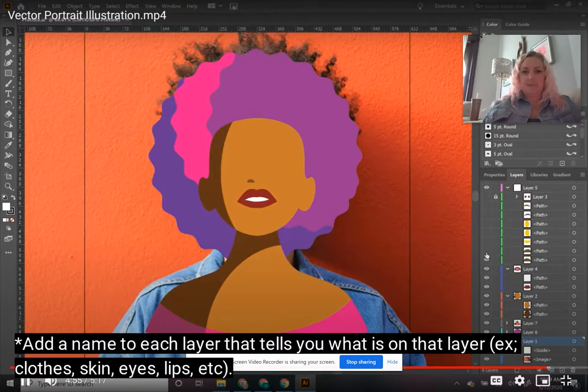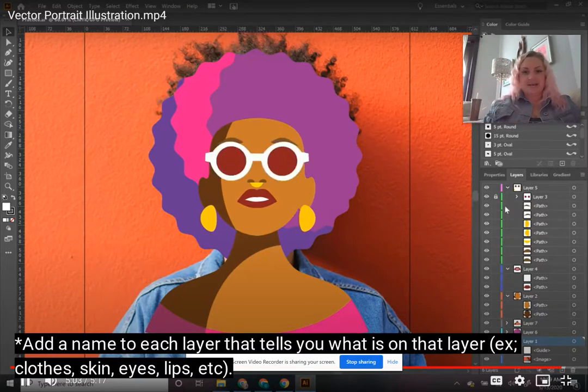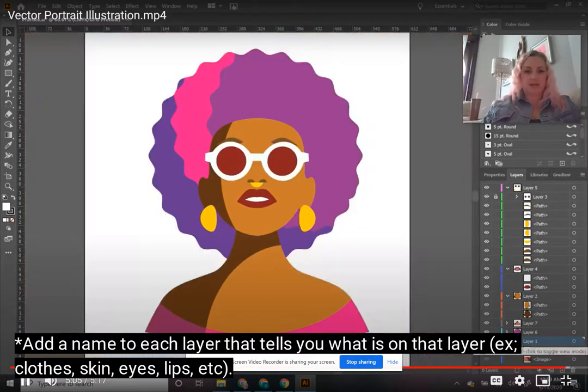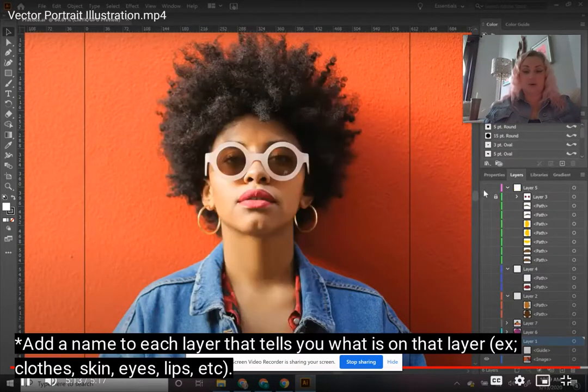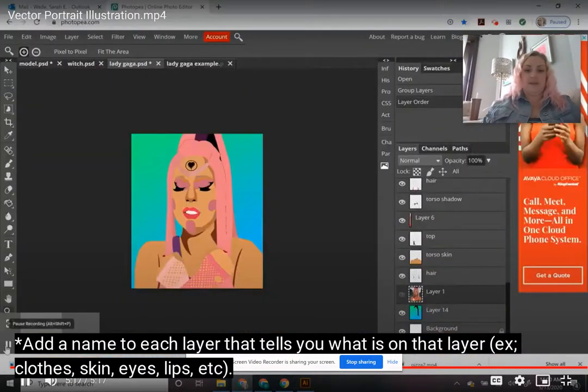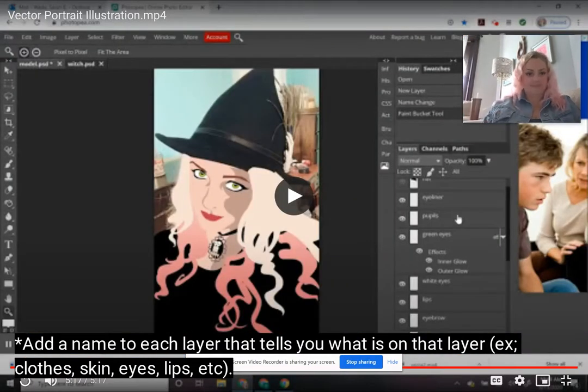So just building up those layers with the facial features, the nose, the lips, the jewelry, the eyebrows, and then the glasses last. Again, I was working from bottom to top, from the part that was the very, very bottom, which is usually the clothes or the skin that the person is wearing, and then the layers on top of that.